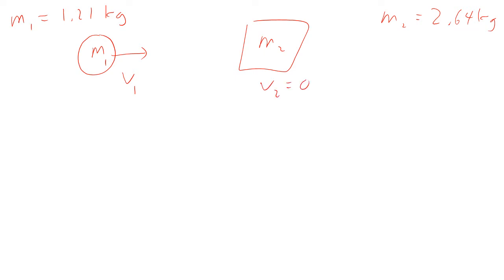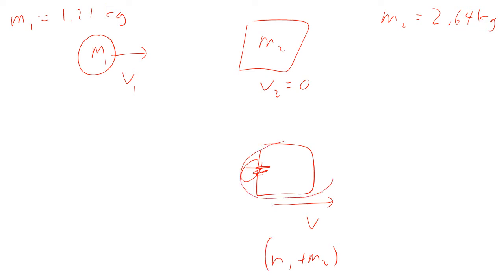is sitting stationary. Now, what's going to happen is that mass 1 is going to run into mass 2. Now, let's say that when it does run into it, it sticks together. So they're sticky, and it sticks together, and these two objects move together as one object afterwards. So now the total mass is m1 plus m2, moving as one object.